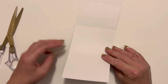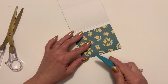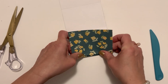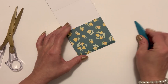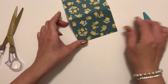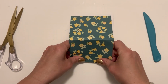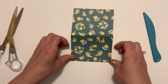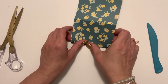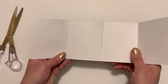So, all right. So now we're going to go ahead and burnish on all our little score lines. So let's do that. This one, we got these little score lines. You'll see why in a minute, but it's just to help fold our thing together later. So, and then last score line. All right, we're ready. Okay, so now we're ready to attach this to our base.